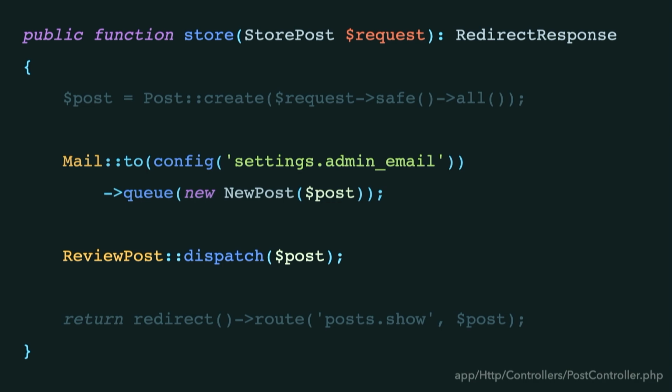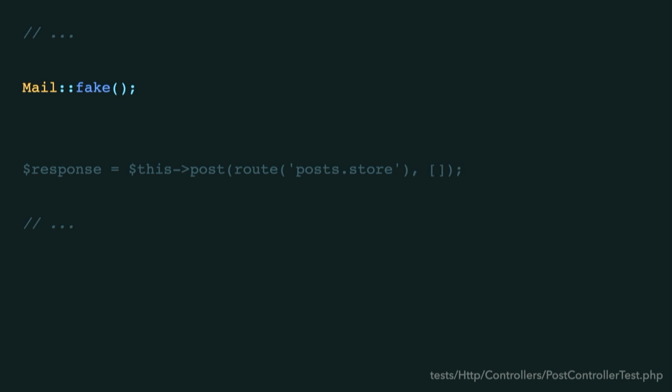Back to our original implementation here. We can kind of check the box with this mail facade. Let's move on to this review post dispatch. This is actually dispatching a job to the command bus, ultimately. So jumping back to our implementation, along with the mail fake here, we can say bus fake. You could actually say queue fake. I tend to use bus fake simply for the fact that within the Shift code base, I batch a lot of jobs, and those are done through the bus.